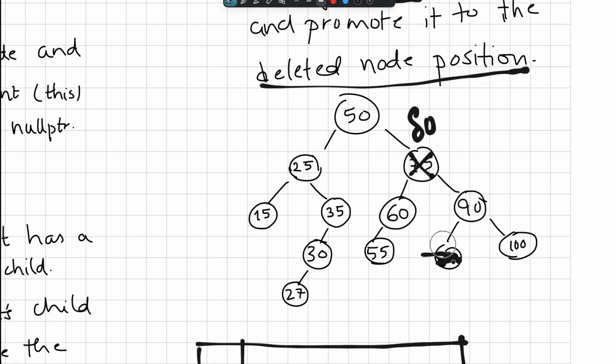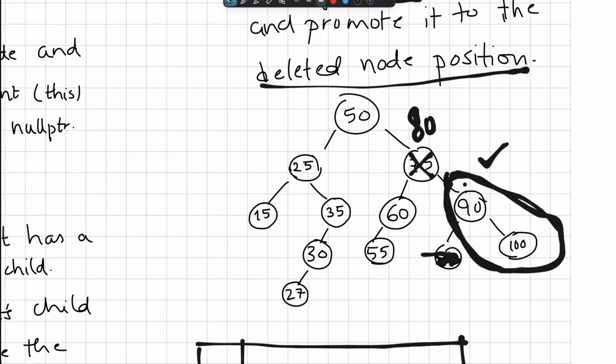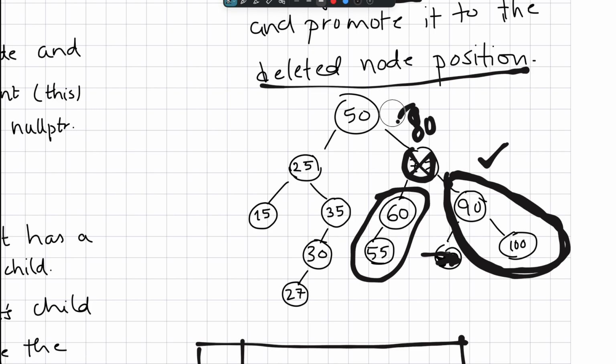So the first thing, let's check the right subtree. Since this is the minimum value of the right subtree, all the elements in this subtree are greater than 80, right? Greater than the element we have replaced. So the right subtree still holds, since this is the minimum value of the right subtree and we have replaced with it. That means all the elements in the right subtree are still greater than this value. Let's come to the left subtree. The element we have replaced with is greater than the element which was here. Since all these elements are less than 75, then all these elements will for sure be less than 80.